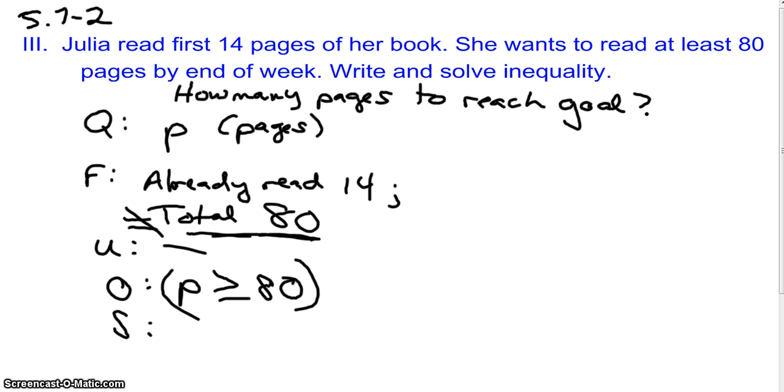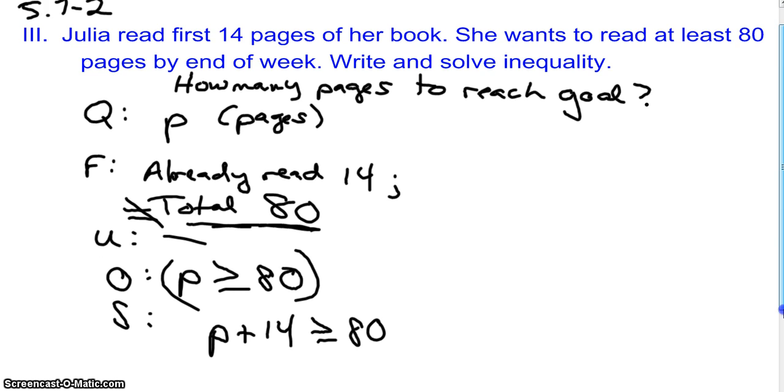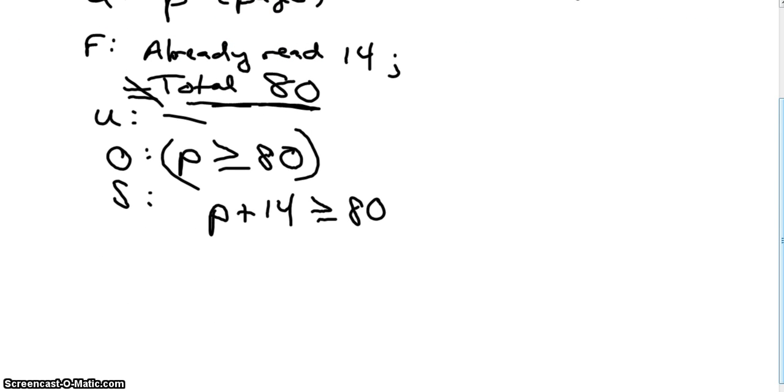So everybody try hard, put it down. Where will you put it? Is there more than one way to write this? There's more than one way. What's one way to write it, Tatum? P plus 14 is greater than or equal to 80. Okay, let's test this out to see if this makes sense. Because remember, we talked about you've got to confirm that it's reasonable, right? This is reasonable. So how would we solve this inequality that we've written?